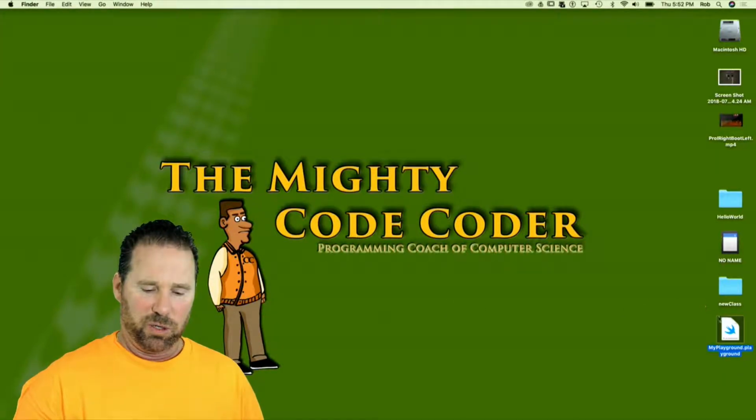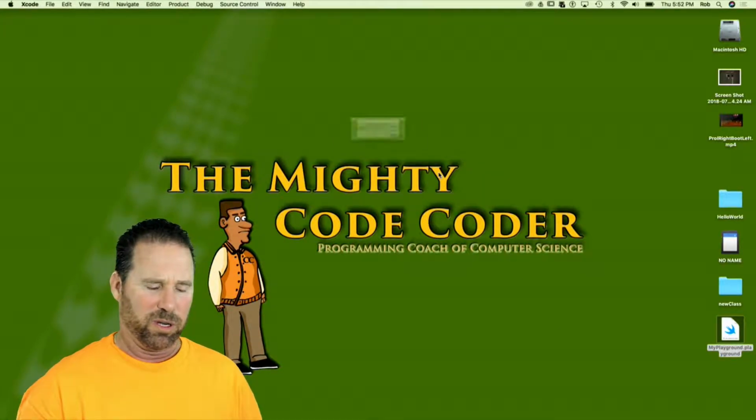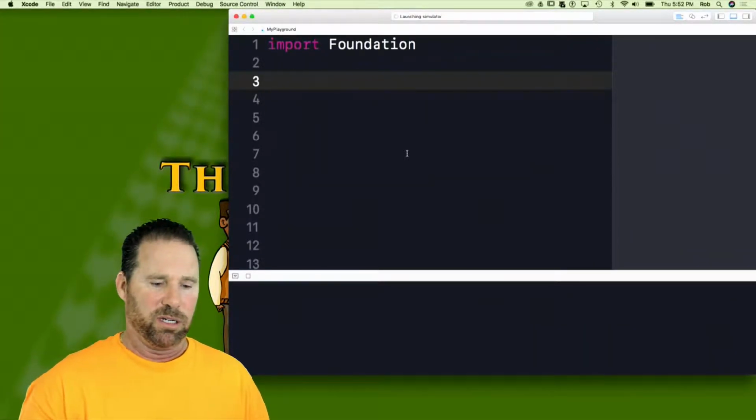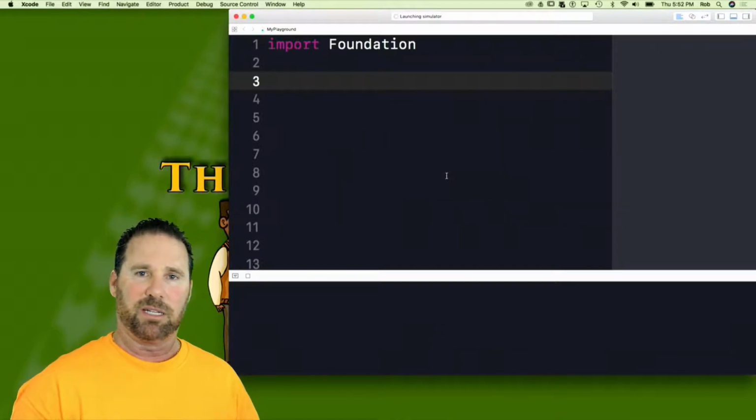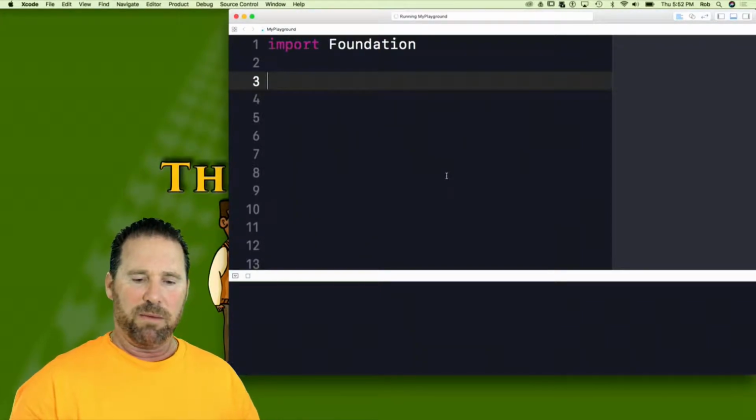I'm going to click on the playground file. It's saying I had one open earlier, and hopefully I don't open the wrong one. There we go. Okay, that's nice. All right, so here is my playgrounds. This is a great place to mess around with code and test it out before you put it into your deployment.